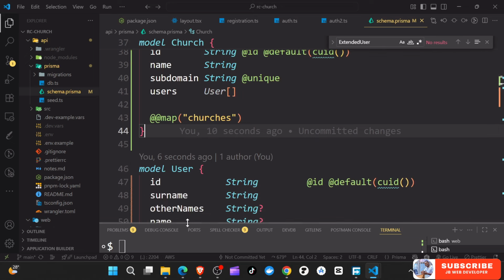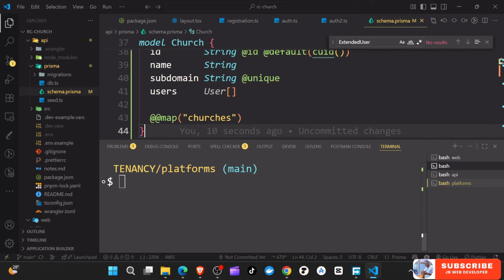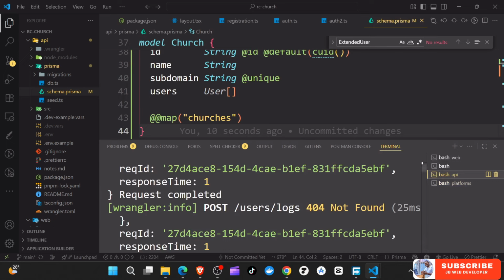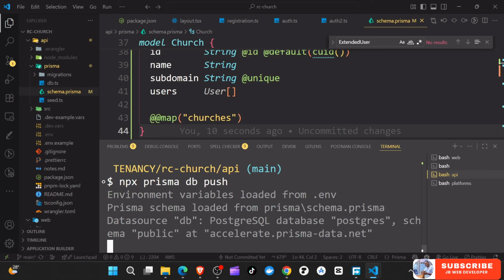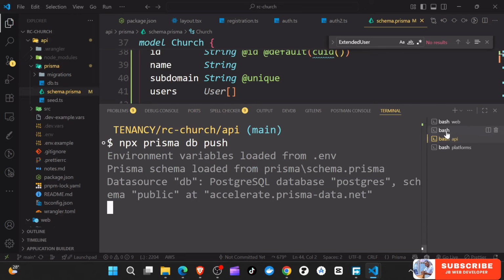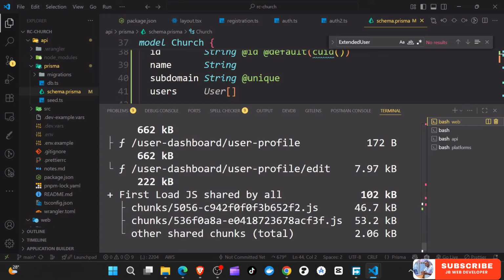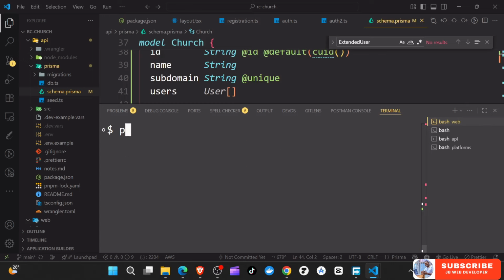I'm just going to go ahead and push this. So make sure that we are on the API. You can just shut it down and I say npx prisma db push. Okay. So on the web, I'm just going to start this with pnpm dev.